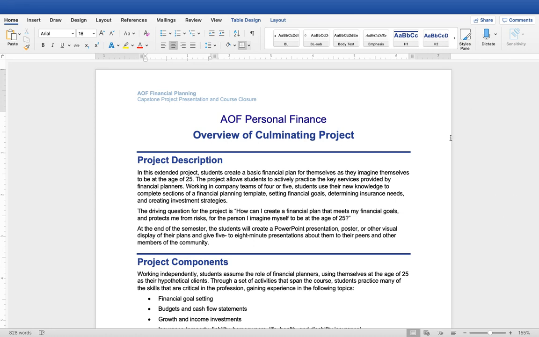So first, you're going to need to open the handout that I posted on NADSB, which is this right here. I have it here in front of you, and it's the Capstone Seniors description, outline, and rubric. That's the name of the handout that I posted on NADSB. So this is where you're going to find an overview of the capstone project or culminating project. You're going to have an outline that you're going to follow for your PowerPoint presentation and the rubric that I will use to grade your presentations.